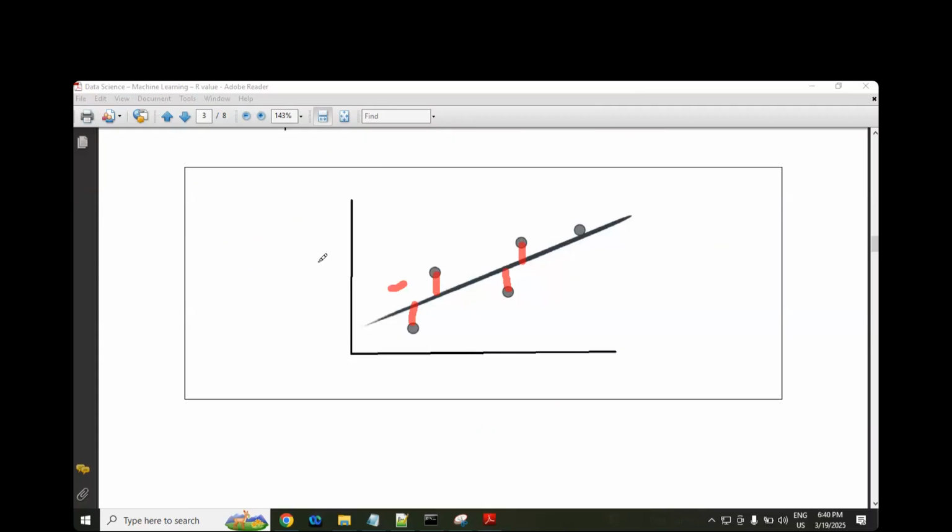And previously, before residual, there is one more topic. What is the topic? R squared actually. By using R squared also we can recognize. What do you mean by R squared? R squared will explain whether prediction value and actual value are near or far. Near or far. You guys are very good in revision.